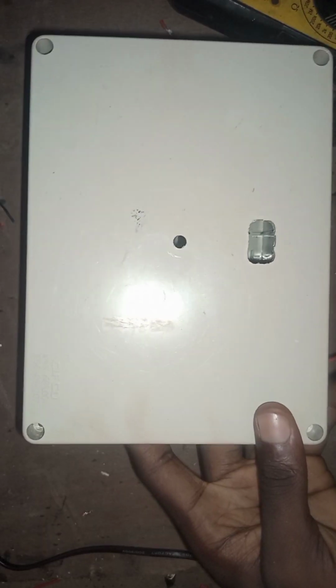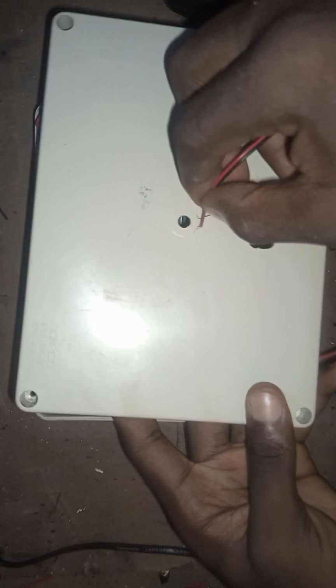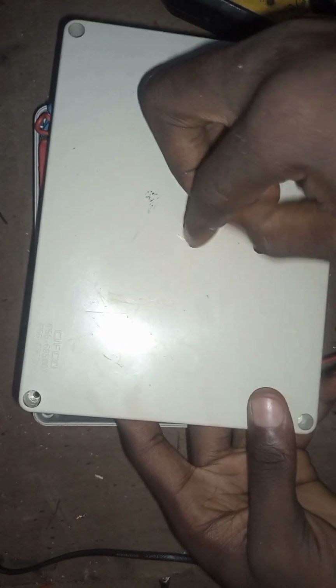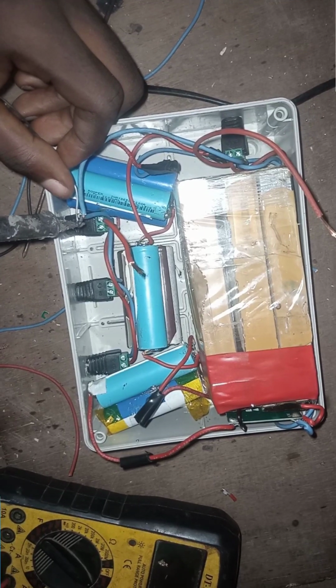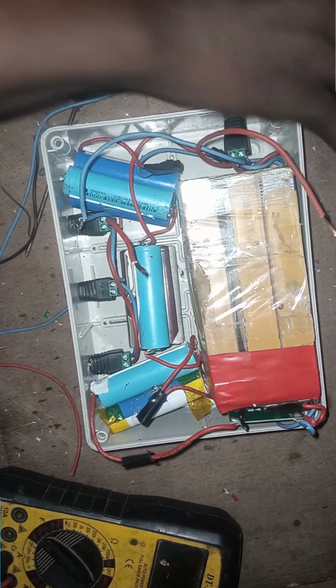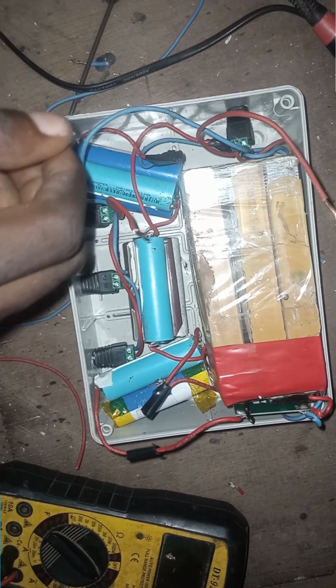This is the cover. I've drilled a hole for the digital display. That's our DC meter. This will tell us the voltage on the battery. Then the other hole is for the switch. The next thing to do now is to connect our switch to control our DC output jack. So that's what we'll be doing now.